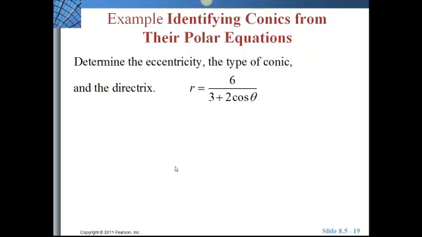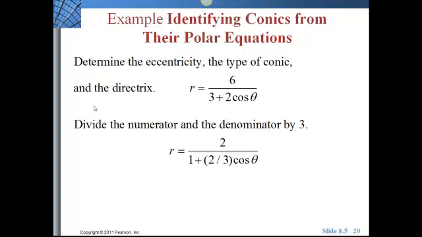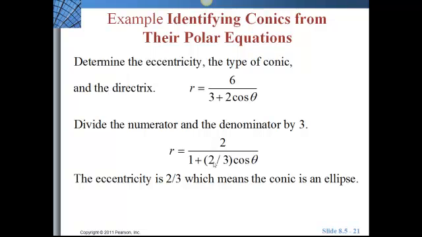Now let's look at identifying conics from their polar equation. If you're given a polar equation, what kind of conic does it make? So we want to say what is the eccentricity, what type of conic is it, and what's the directrix of this equation? R equals 6 divided by 3 plus 2 cosine theta. And all the equations, we want a 1 plus something times cosine theta. So we want to divide through by the number here so that we'll end up with a 1. So we're going to divide the numerator and the denominator by 3. So 6 divided by 3 is 2, 3 divided by 3 is 1, and 2 divided by 3 is 2/3 cosine theta.